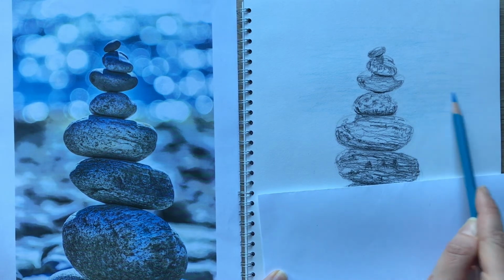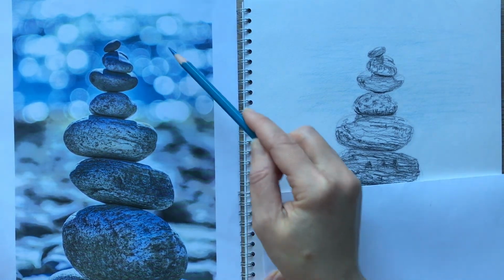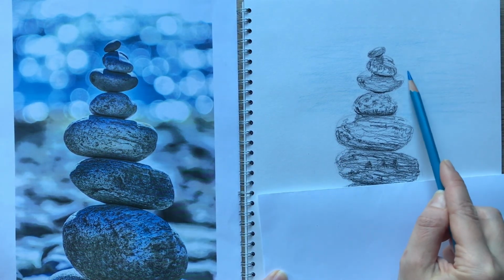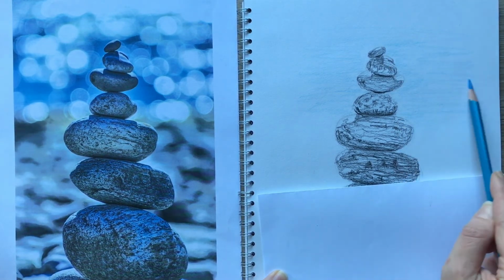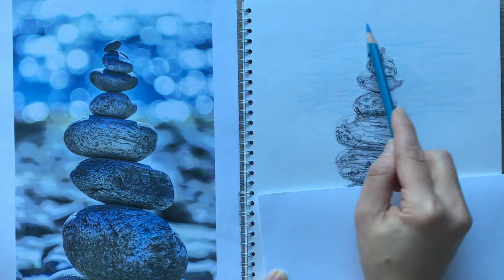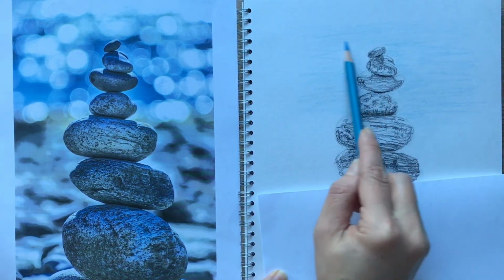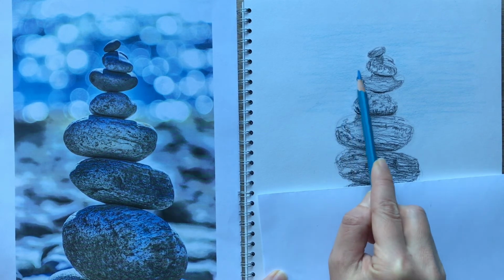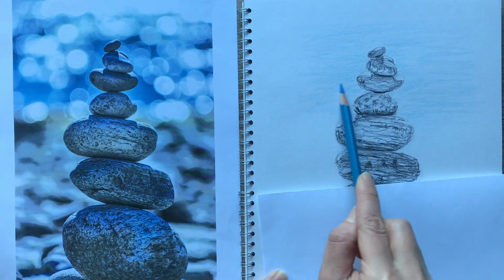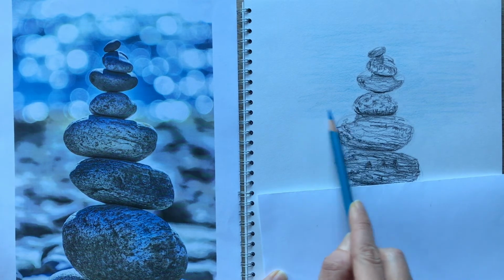And if you felt like it, you could put in the circles of the dappled light in the photograph. Or you can just put in a nice flat block of colour. And you could do this with some watercolour paints or some crayons as well.